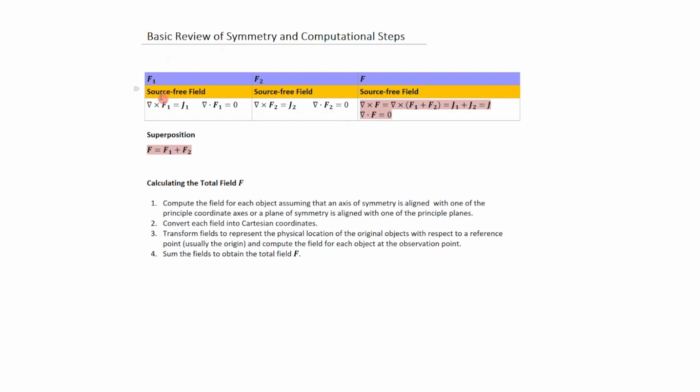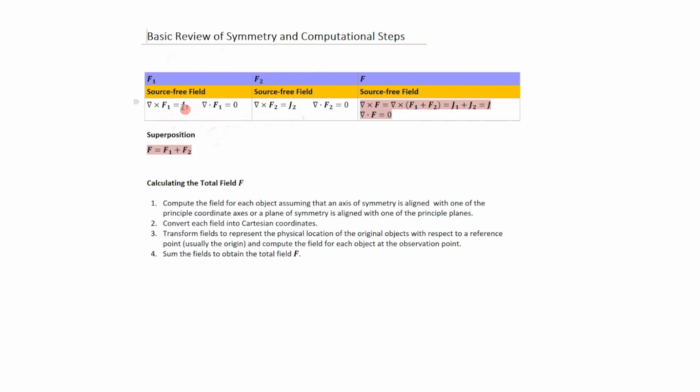So if you have basically two source-free fields, for instance, you have some form of a source. This is J1, a flux density vector. And here you have a different one, which is a flux density J2. In order to have a solution for the field, you need to know its curl and its divergence. And knowing symmetry will exist in this class of problem, it's relatively simple to determine what the vector field F1 would look like as a function of position in space.